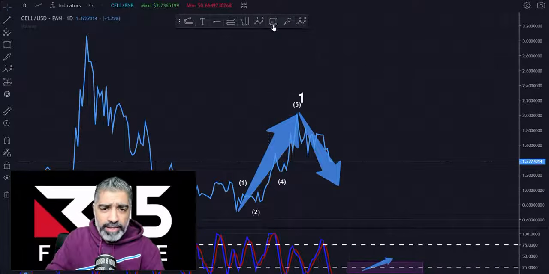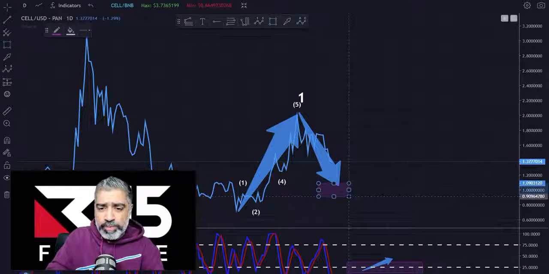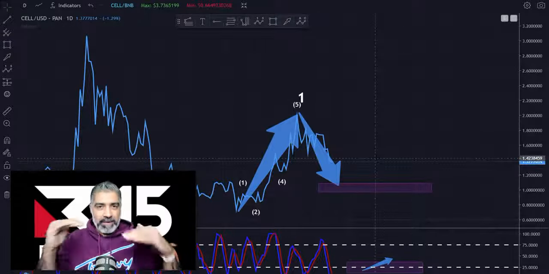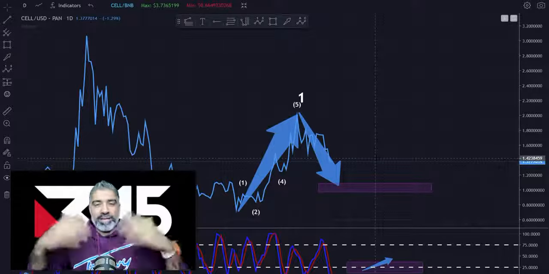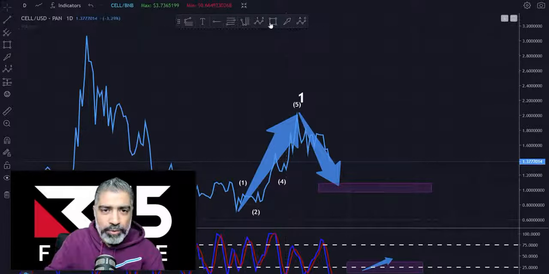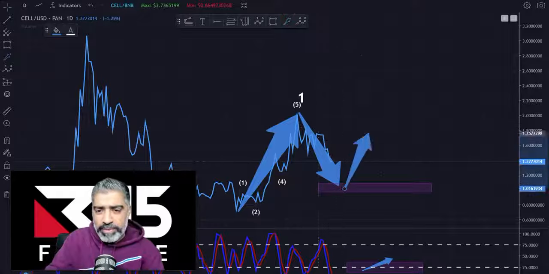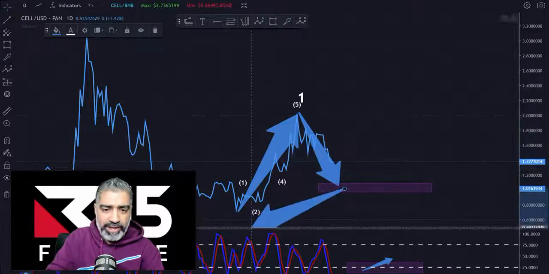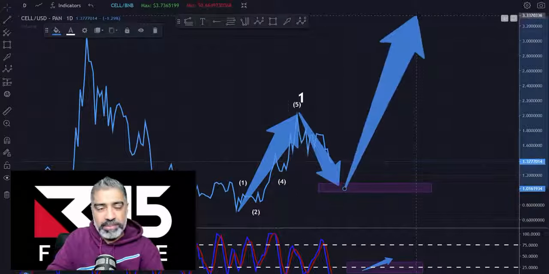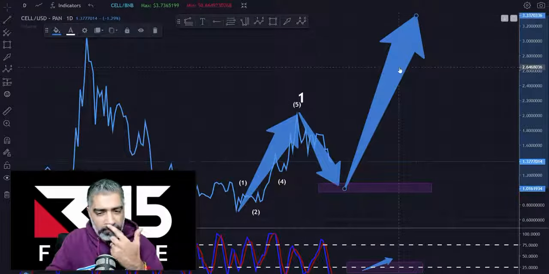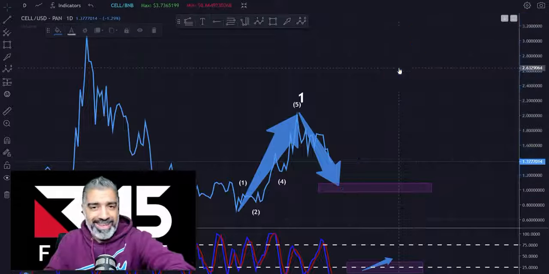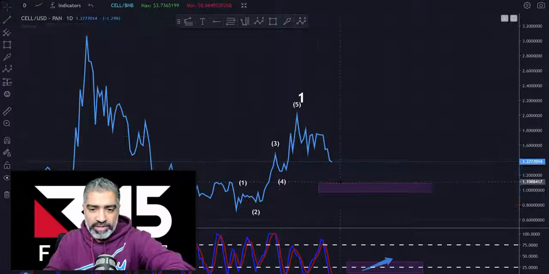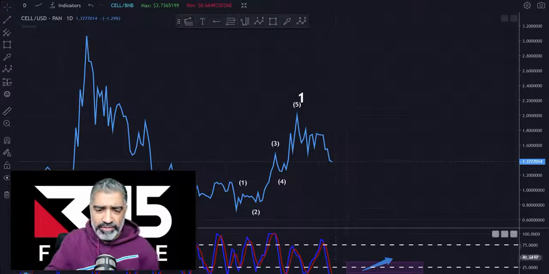If it holds, it almost acts like a launch pad. Right? Not for an IDO, but for a launch pad as in a support zone, almost like a trampoline. And then you'll normally, more often than not, get a wave 3. And a wave 3 tends to be like an extended wave of this. It tends to be quite explosive. Right? And that's what we're always looking for, the explosive wave. But to get onto that explosive wave before it takes off, that's the whole trick to this. We're doing probabilities, never certainties.